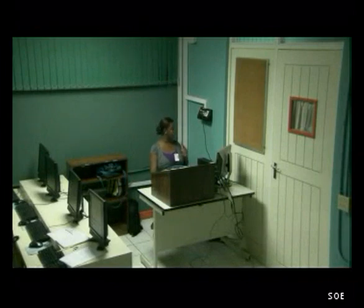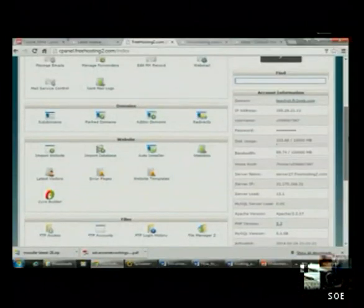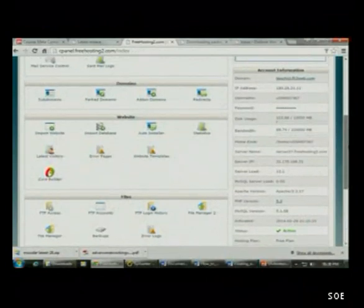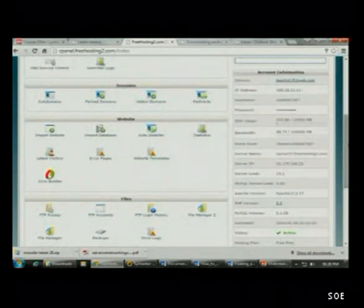Into your free hosting site, and in the control panel, are you seeing the screen? No, we're not. Okay. We're seeing it now. Okay, that's good. So on the right-hand side of the screen, you'll see account information.